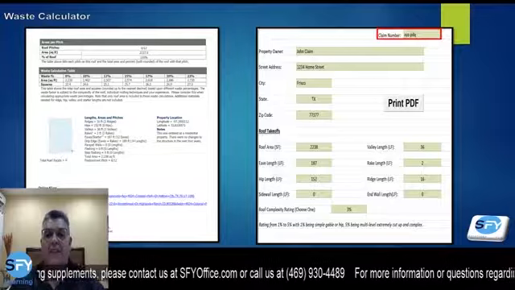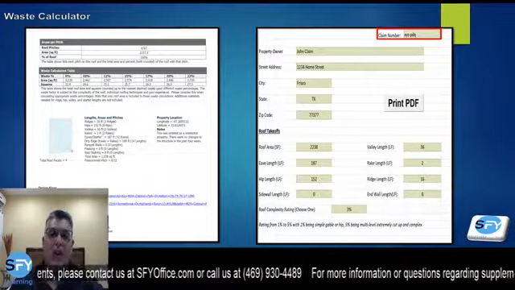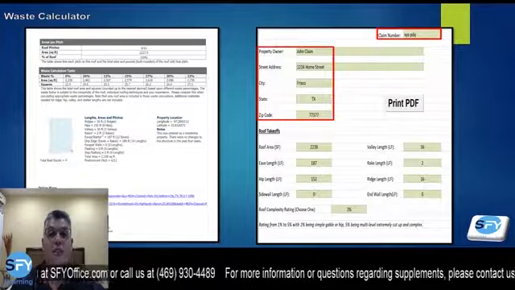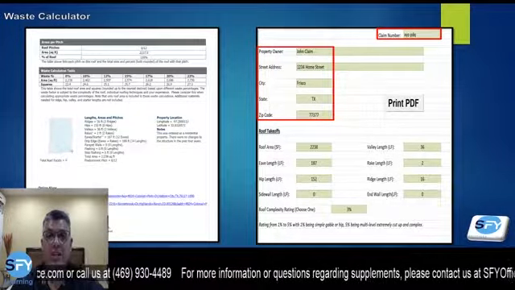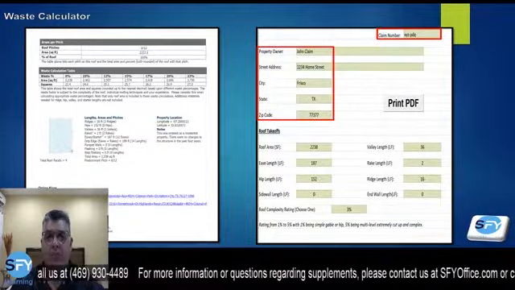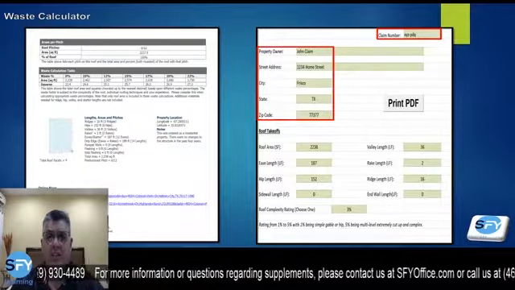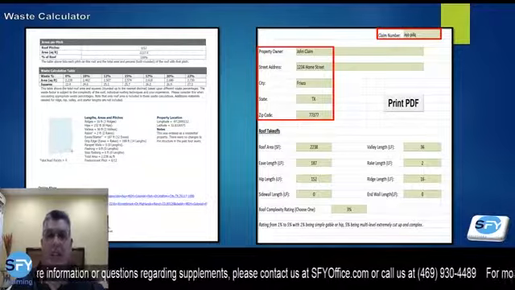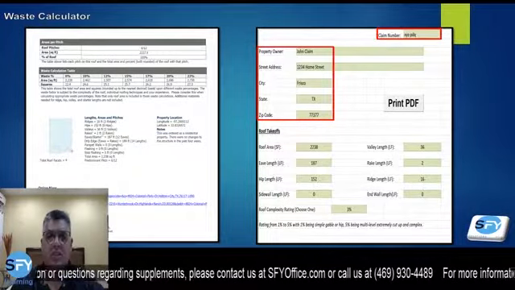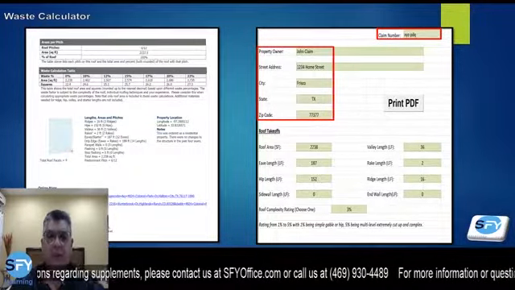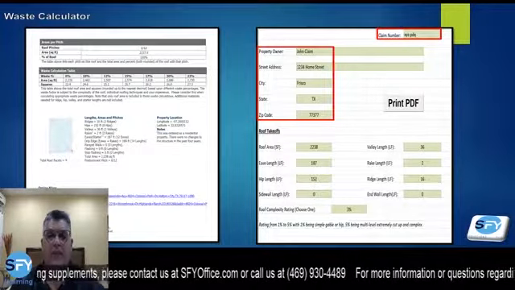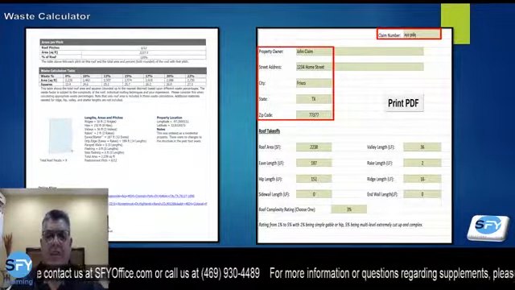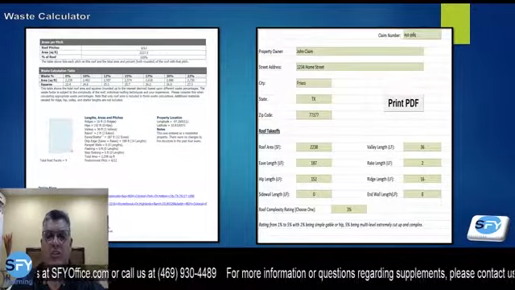The first thing is the tool will allow you to put in the claim number and, of course, the homeowner's information. That is very important with any documentation that you provide an insurance carrier, as it will get routed to the correct file and won't get lost in the shuffle. So it will have that claim number as well as the homeowner information on it. The next thing is to populate the actual measurements.